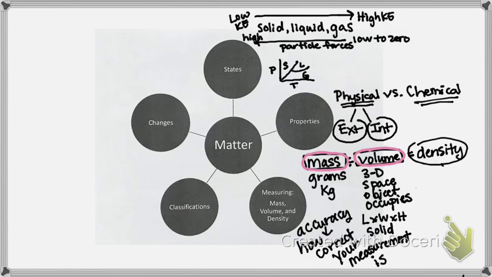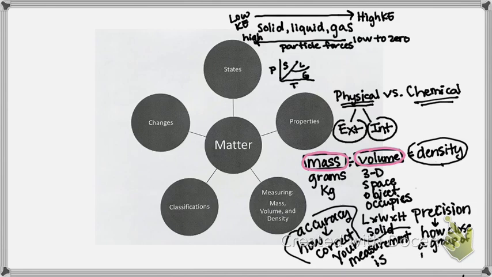Okay, so this is accuracy, whereas precision is not about accuracy, it's about consistency. So precision is how close a set of measurements are to one another. So remember the bullseye example, the target example, and then the example that we had on the back of our worksheet, how close a group of measurements are to one another. All right, that's precision. So there is a difference.